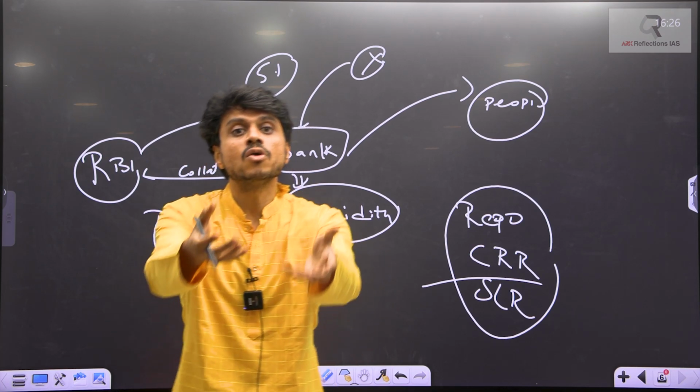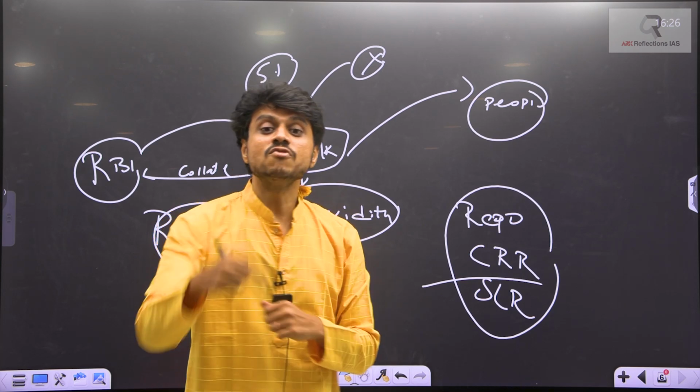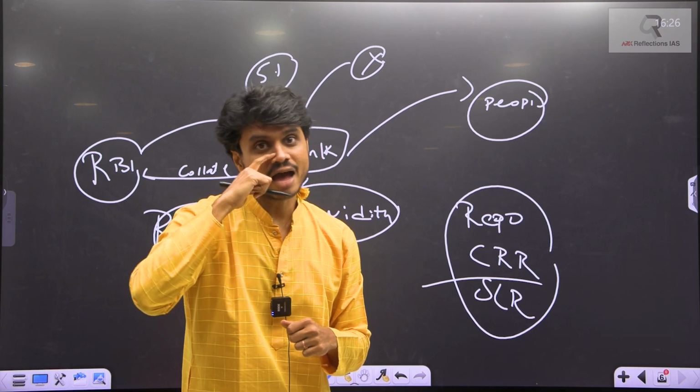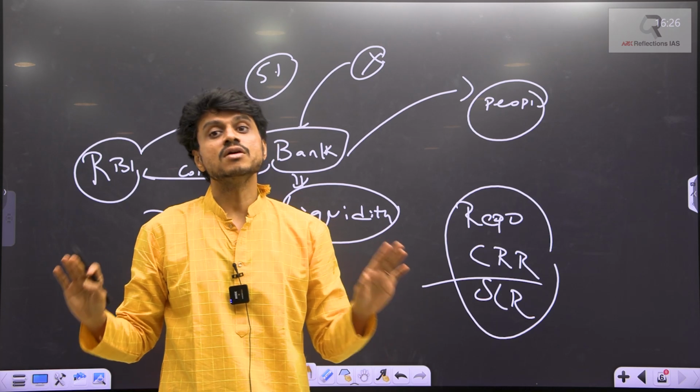You are going to borrow money from some person. They are charging you lower interest rates. Now think from their perspective. Now they are losing out because they have to charge a lower amount of interest from you. Clear? So this is the basic thing.